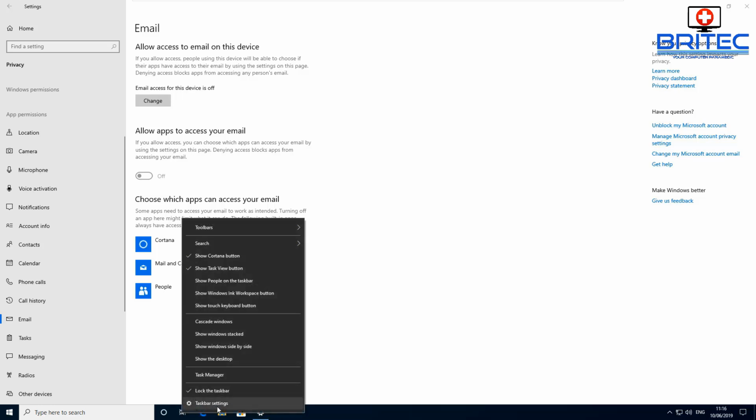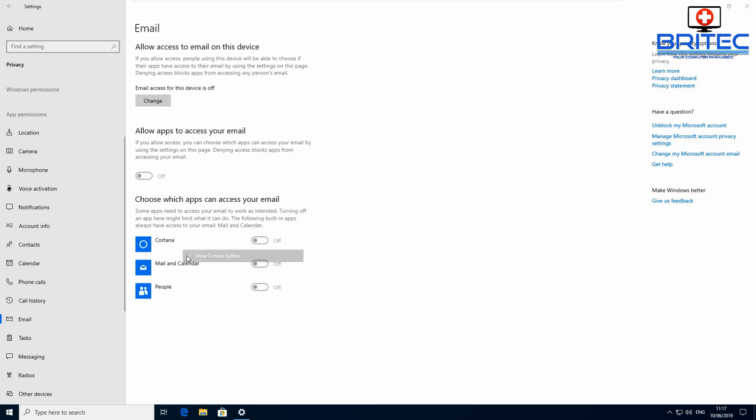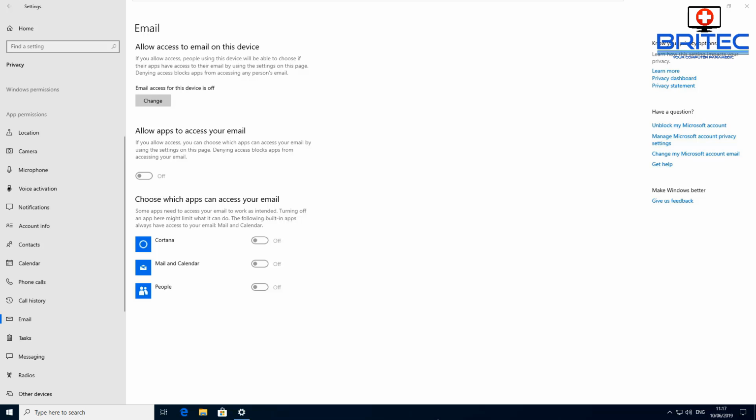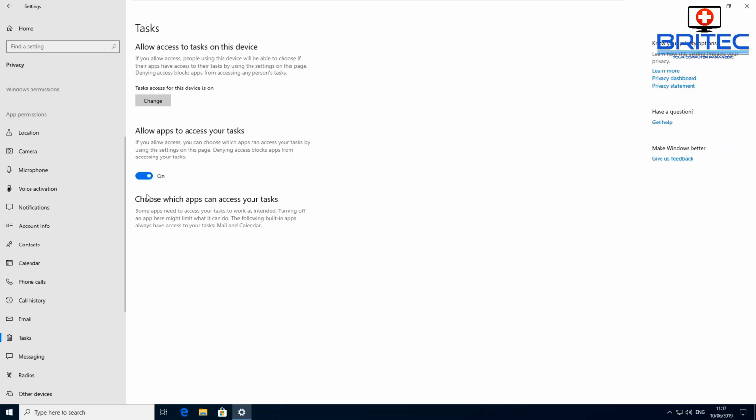So I'm going to remove the app from the taskbar there. I don't need the Mail app. I don't use that. I use Outlook. And again, you can go through here and make some changes as well. And these are just some of the basic changes that most people are going to make for their setup. And you can see we're having to disable a lot of these settings here.